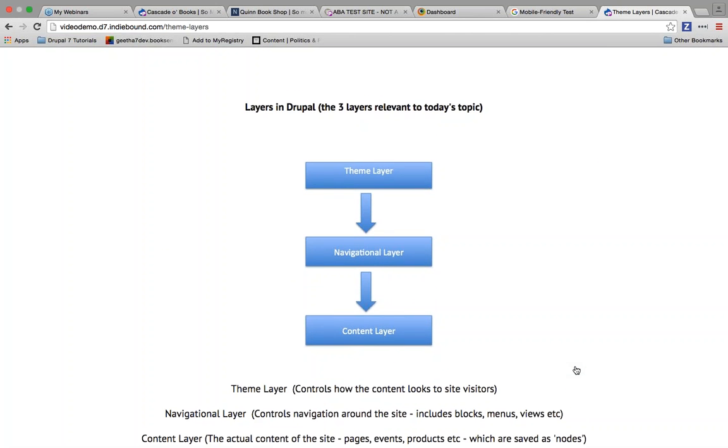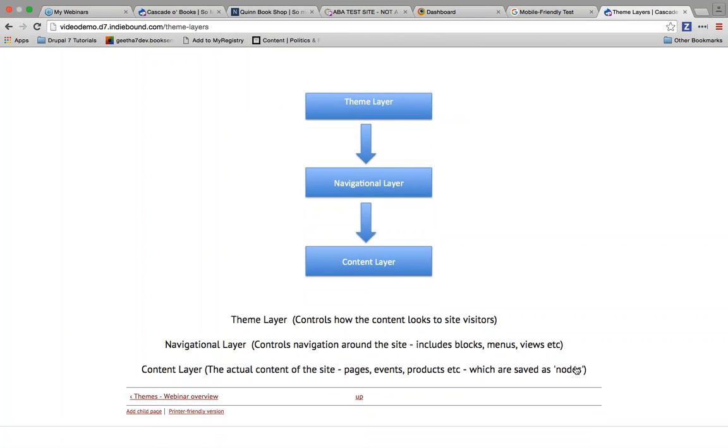So let's start from the bottom. It's the content layer. What you see here, this is the content layer. The content layer is actually what stores the content of your site. All the pages, the events, the products, everything that you create on your site is content, and that is saved as a node. On top of the content layer is the navigational layer.